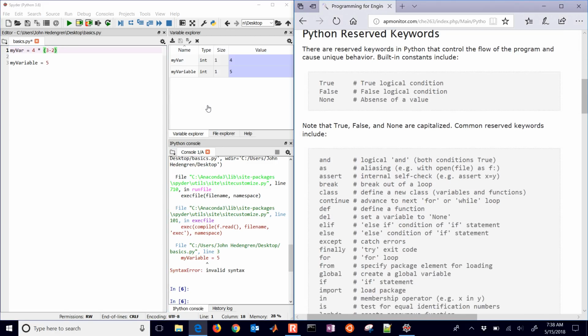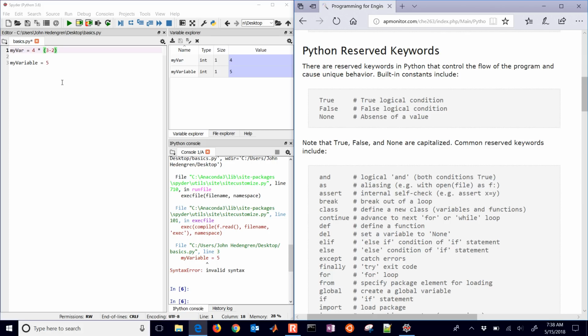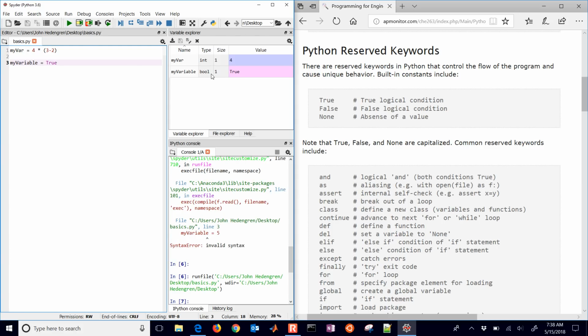We have some of the reserved keywords, where we have True and False, for example. I'm just going to say my variable equals True. It's going to give us a Boolean or a logic, and there's the value that's equal to True after I run it.